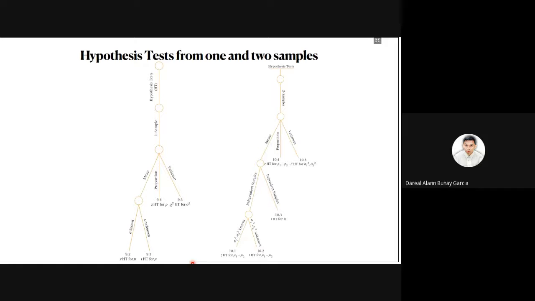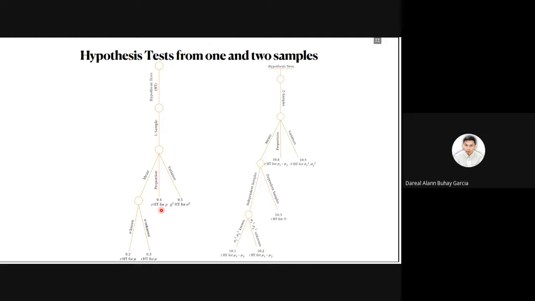Note that at the bottom of each tree branch, the title of the statistical technique is given for ease of identification and use. If a researcher is testing a population mean and the population standard deviation is known, then he or she will use the z-test for mu. If the population standard deviation is unknown, and therefore the researcher is using the sample standard deviation, then the appropriate technique is the t-test for mu. If a researcher is testing a population proportion, then he or she will use the z-test for P.